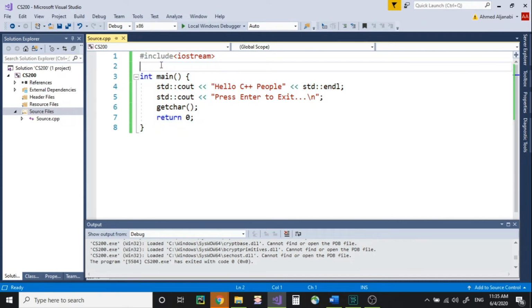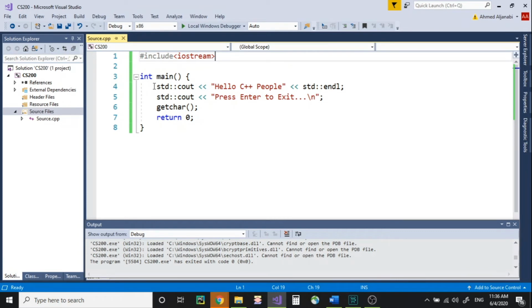Now, the first line that I have here is this line here, and this is extremely important. You're basically going to be including this line in every single project you're going to create. Let me just explain it here. Let's say you need to build a wall, or build a room, or build a house, build something. Now, to do that, you need tools. You can get the job done without tools, but if you can get the job done with tools in a month, it would take you a year to get it done without tools. So we need tools to build a project.